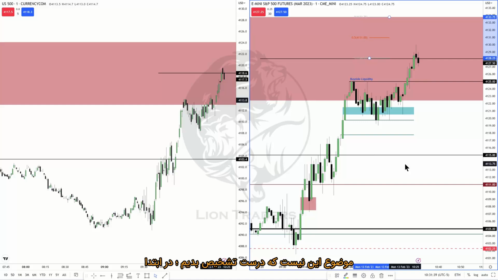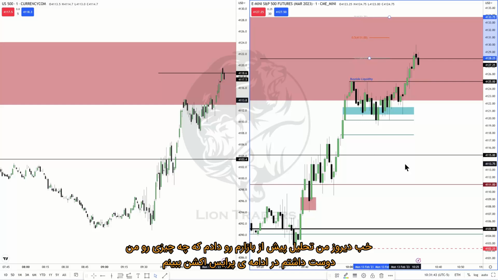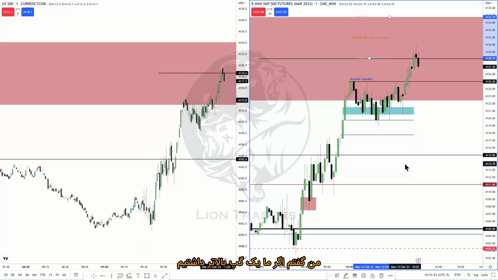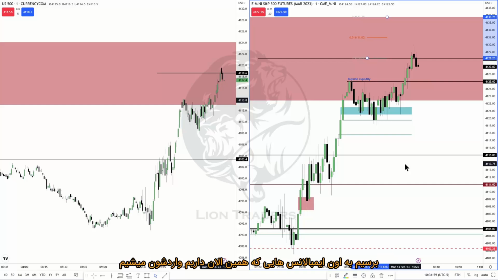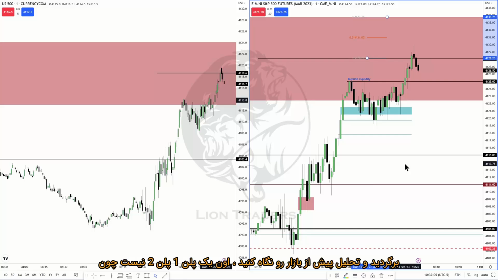It's not about being right. Initially, if you look at what I gave last night or yesterday, I gave my pre-market analysis, what I was liking to see, or what I would have liked to see develop in price action. I mentioned that if we gap higher, that means we're probably going to go up into those imbalances that we're trading into right now. Go back and look at the pre-market analysis.